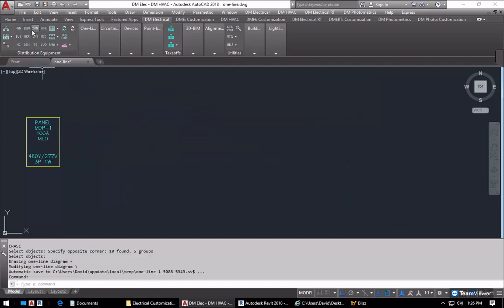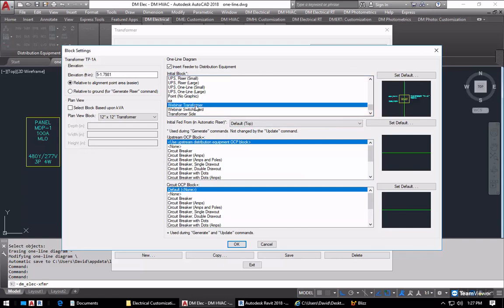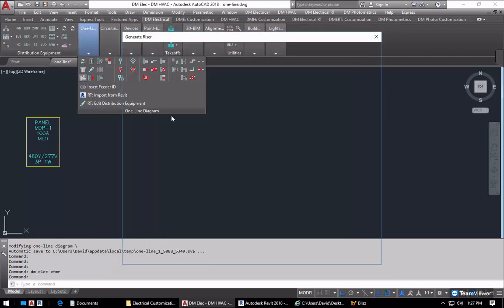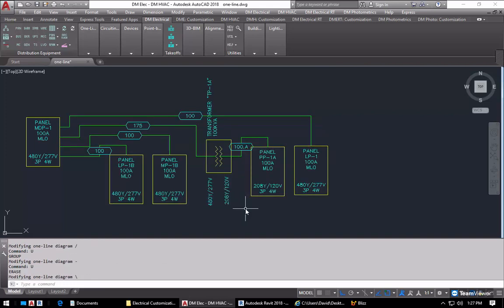If I get rid of that now, and I change the block that transformer uses, and I change it back to this other one that's from the top and the bottom, and if I run the generate for the riser again, you'll see that it's coming in top and bottom. So that's the difference that you get when you're choosing which option, as to how that ends up looking. Because here it is from the top and the bottom, and if I undo a bunch, here it is from the side. So that's what that option is controlling. Depending on how you want your feeder connections to automatically be generated, that's what you want to select.